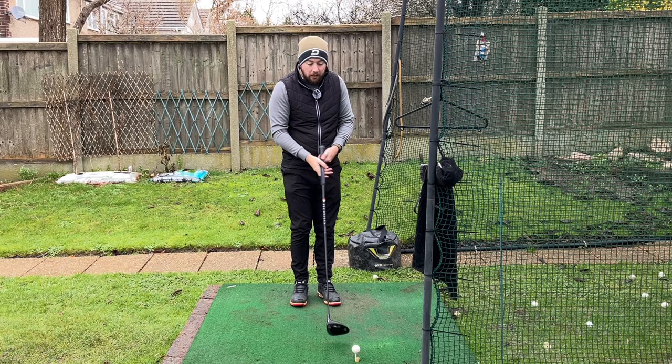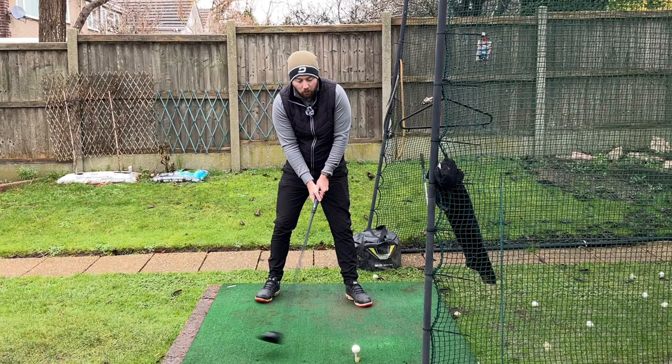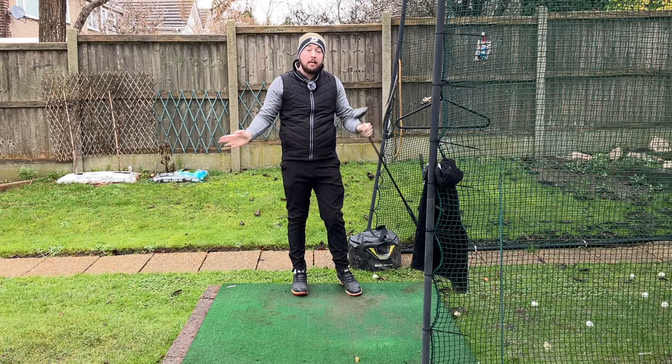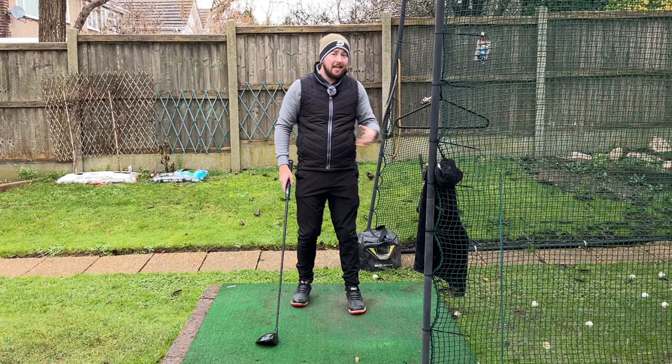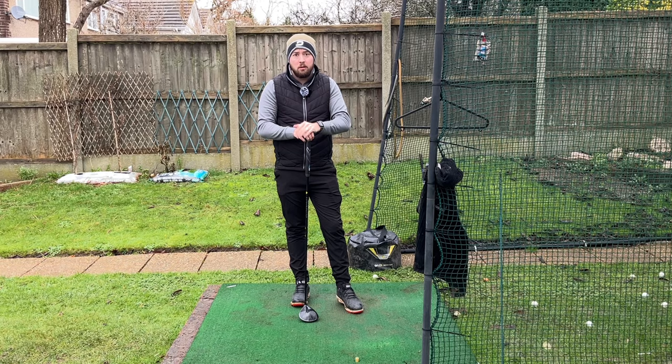So in simple terms, just swing more to the right with your body alignment and you're going to be hitting little pull draws that go to target — just like Jon Rahm. To summarize: it helps with hitting more up on the ball and increasing distance, and for slicers it can massively help with hitting those little draws — just make sure you're aiming a little bit more to the right. I've been doing this method for years and find it a much simpler way of hitting driver, and if one of the straightest hitters of all time in Mo Norman and Masters champion Jon Rahm both do it, you're absolutely going to improve too.